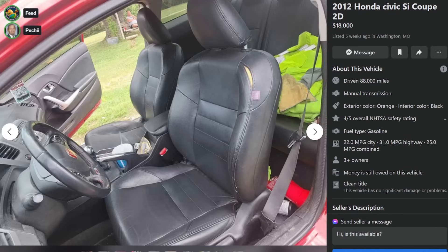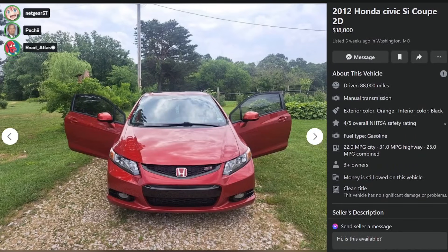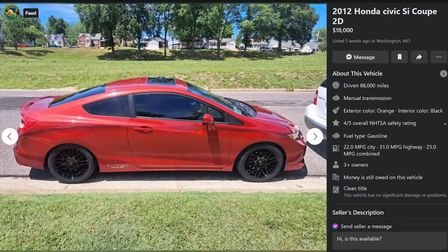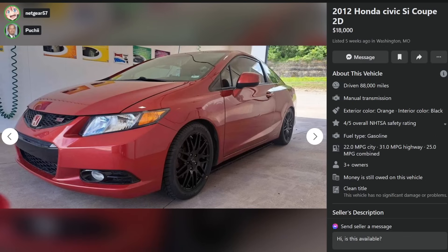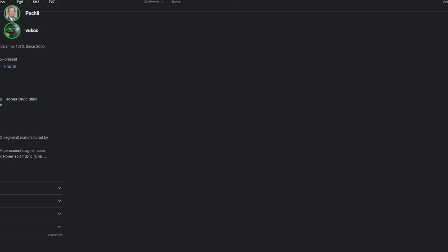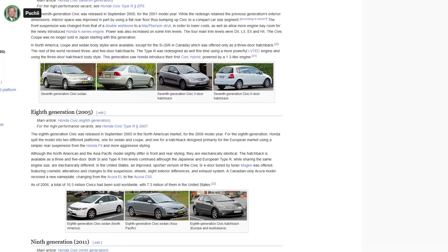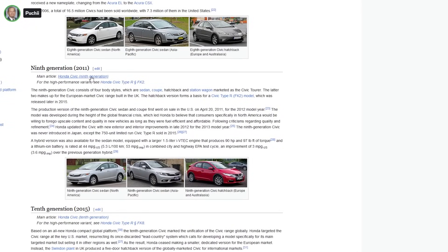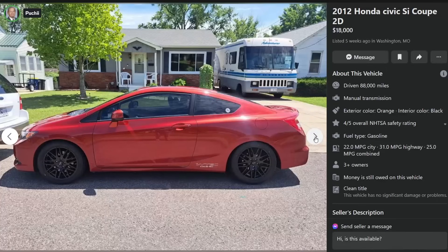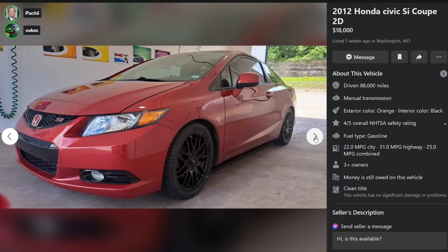You owe on that car - that's not anybody else's problem but your own. I know you want to put money in your pocket, but that doesn't mean shit to anybody else because you're asking $18k for a car that in fucking peak condition we've shown at $11k. If you can pay it off and have the title in hand, that will make your sale much easier. Because right now you've got to go to a bank, pay off a loan, get the title, and deal with all those issues. So it either needs to be below market so someone will deal with that, or you can pay it off. Other options are sell whatever aftermarket parts you have or try Carvana, CarMax, or Vroom. For fuck's sake, clean out that car.